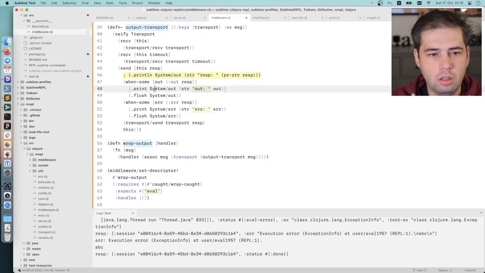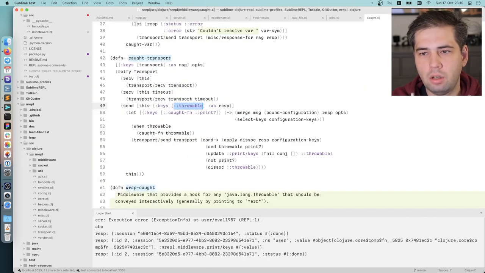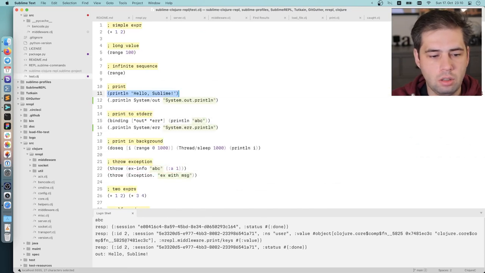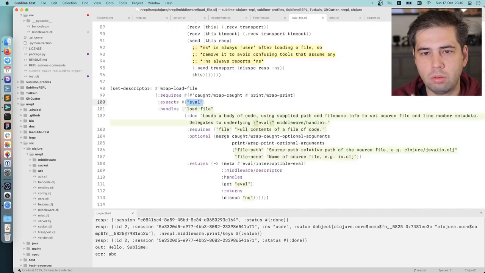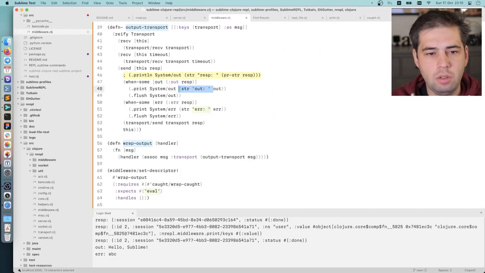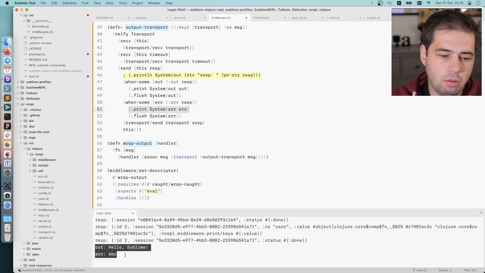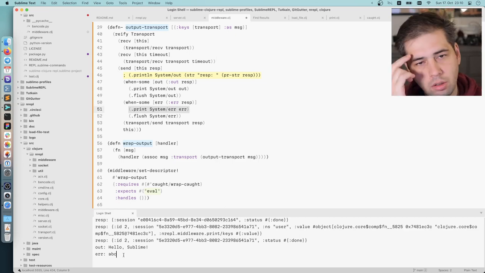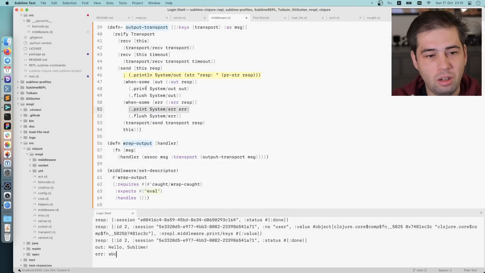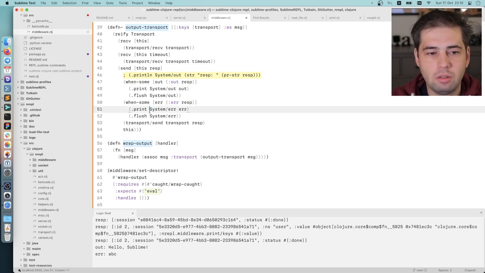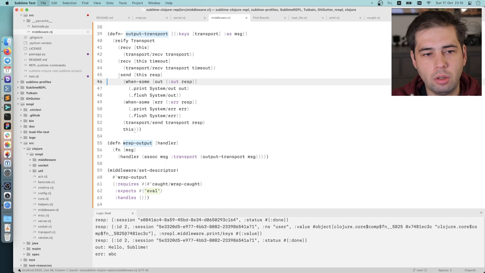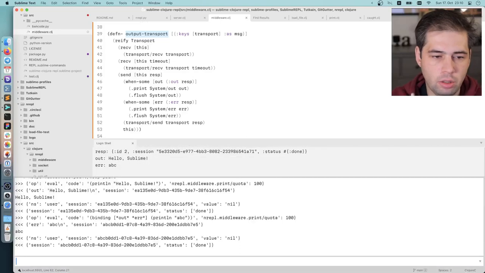Okay, so let's go here. We don't need this. We probably don't really need it. Okay, let's keep this for now. And go to test. This is out, and this is err. Cool. We remove this. This is actually for the client to distinguish. I would prefer if Sublime somehow distinguished between out and err, maybe using colors. I don't know. We can use colors, but yeah. Okay, but this seems to work. This is good news. This was a middleware ordering issue, right.